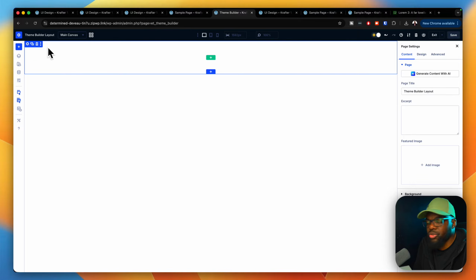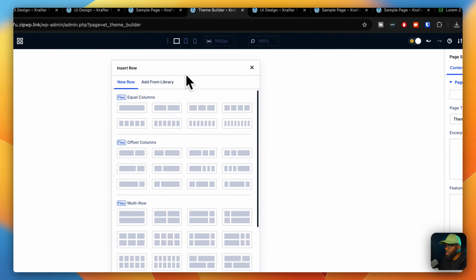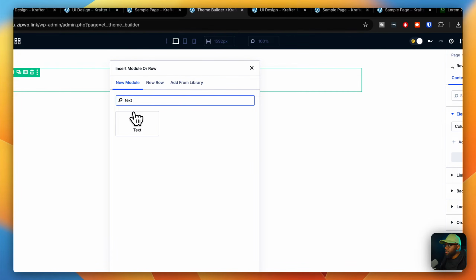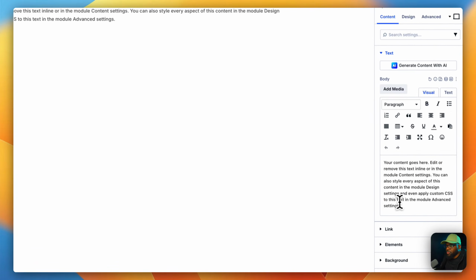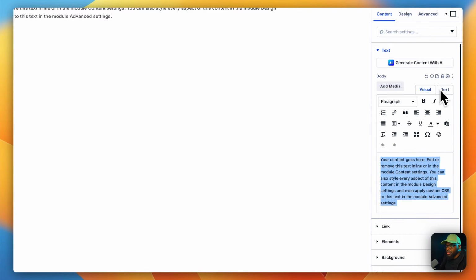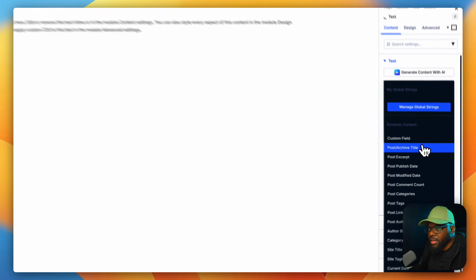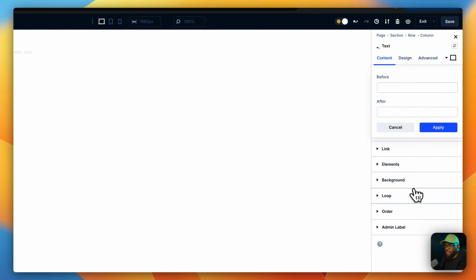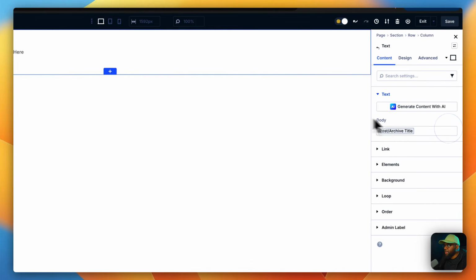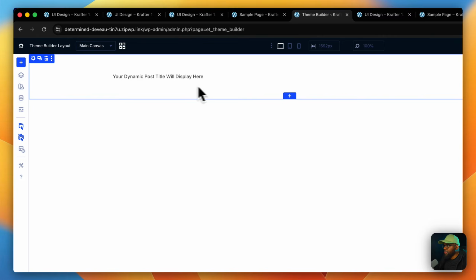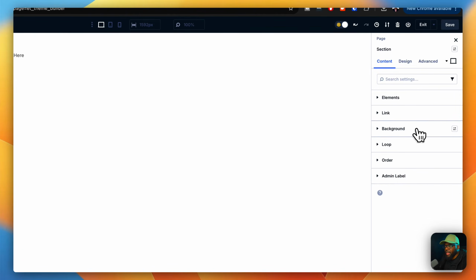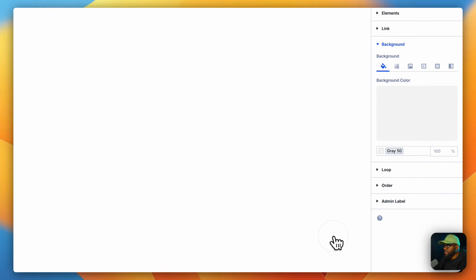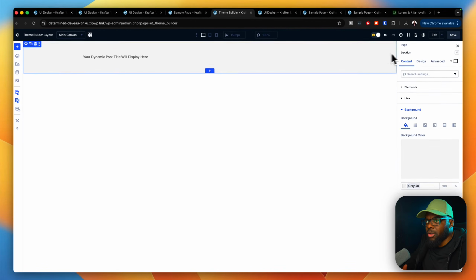So as we're building this, let's just do a quick design here. So we're going to go in and add a single column, and this is going to be a text module. Right. So for this, we want to make sure that it grabs our header and footer. Okay. Our main title. All right. So we're going to say apply. And then behind here, we're going to have, let's say, a background color. So I'm just going random here. I'm not going to design this, big time.